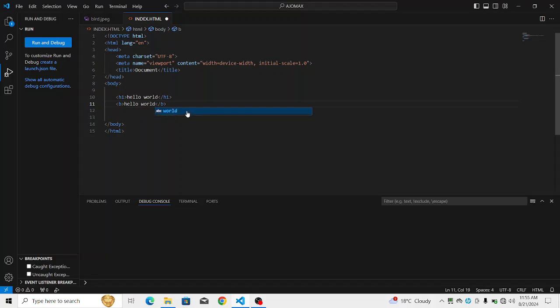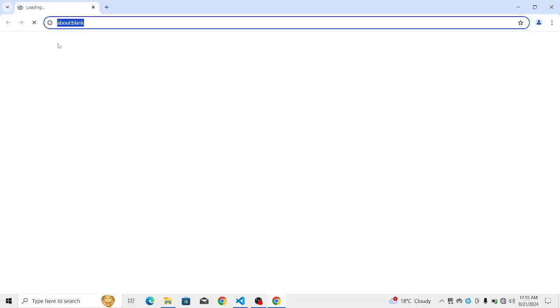When I run this program, you will see the difference between the first hello world and the second hello world. The first one was for H1, and the second one is for the bold.